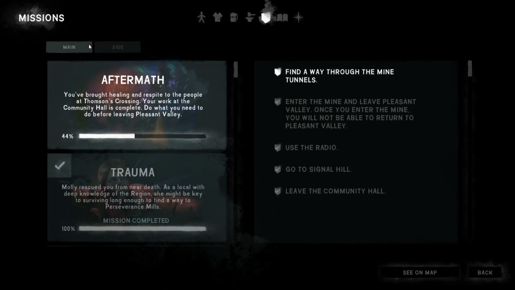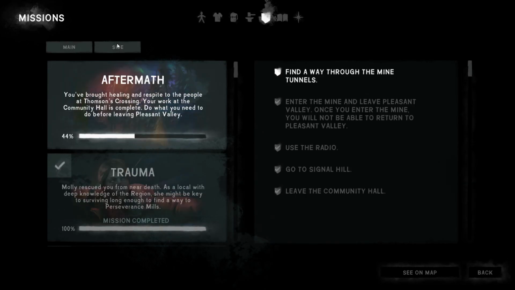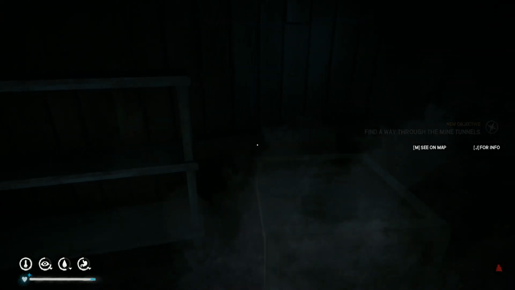Yeah, I'm just checking here. We only have this main quest and the side quest. This is the only one, the forest stalkers. We have to find the collectibles, and I have no idea where we're going to find those, nor are we probably going to find anything interesting from them other than a little bit of possibly insight. So that said, I think it's time we push forward.